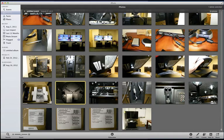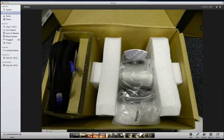You'll unpack your camera. If you look here, you'll see your LifeSize camera is in this box. There's a small hood, a black plastic hood that affixes to the front of the camera. There's some spare cabling in here. It looks like an Ethernet cable inside there, not necessary.